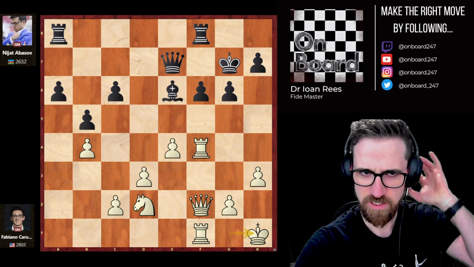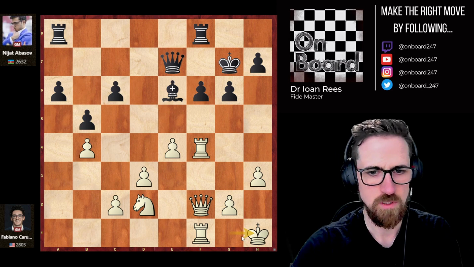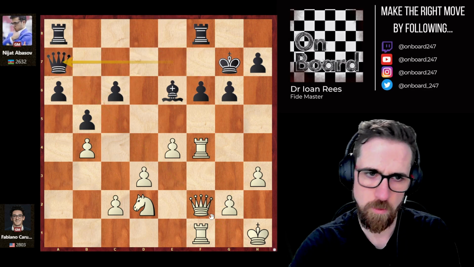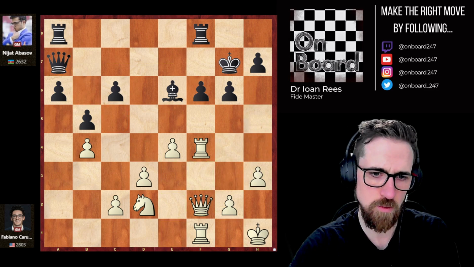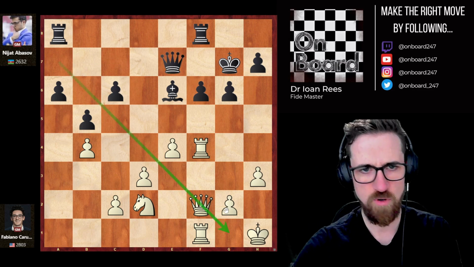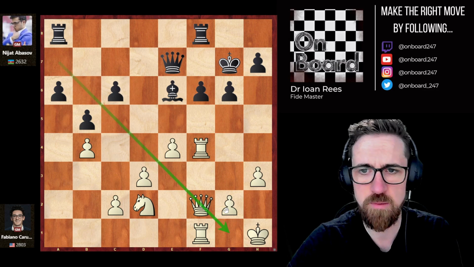The second thing it's doing is it's getting the king off this diagonal. So the point is that things like queen a7 would not swap the queens off because the queen can now move. It wouldn't be pinned to the king, and it's preventing checks in the future. Okay, so again, it's a prophylactic move. It's preventing things from happening before they happen, basically.